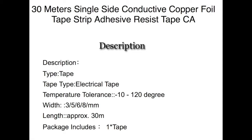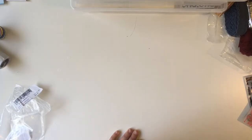I only spent 99 cents Canadian, so really it's not that big of a deal to me, but I would hate for someone else to fall into the same impression that I did. Anyways, back to the video. So the last thing that I bought, this is again at Dollar Tree, and I mentioned it a little bit earlier, but that's not really a crafty item, it's more like an organizational item.